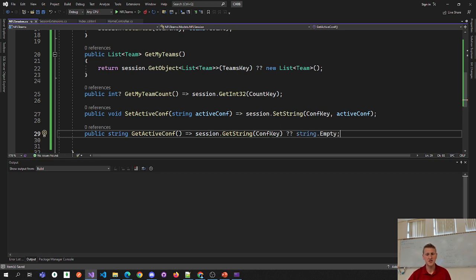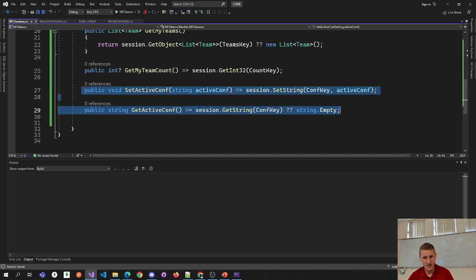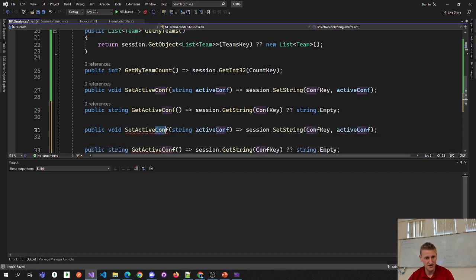So this returns a conference if it's got one, otherwise it returns an empty string. And set and get, I mean, these are exactly alike. I'm going to copy those two things and paste, but instead of conf, it's div key, active div.